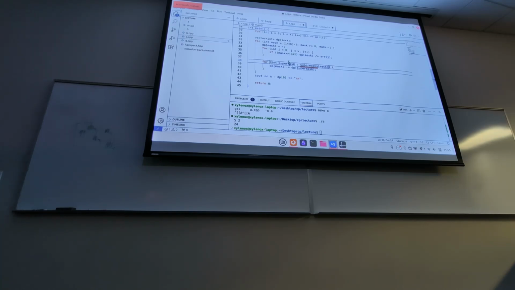The DP is going to store for each mask the number of numbers that are divisible by exactly this mask, nothing more. I mean, it could be something less, because of course you're always divisible by all of your submasks as well. The DP stores for every mask the number of numbers that are divisible by exactly all of the primes in this mask, and no other primes, at least that we care about.